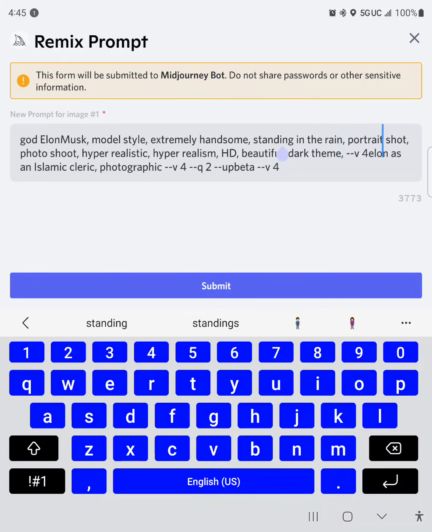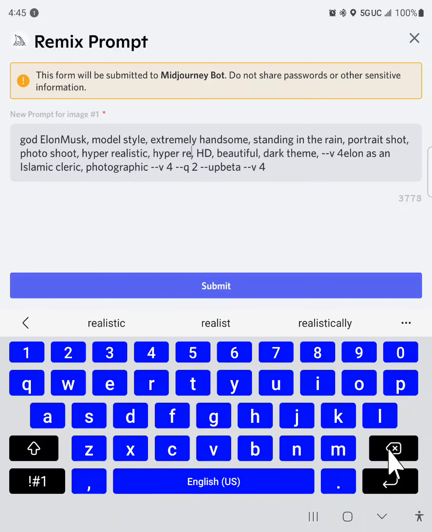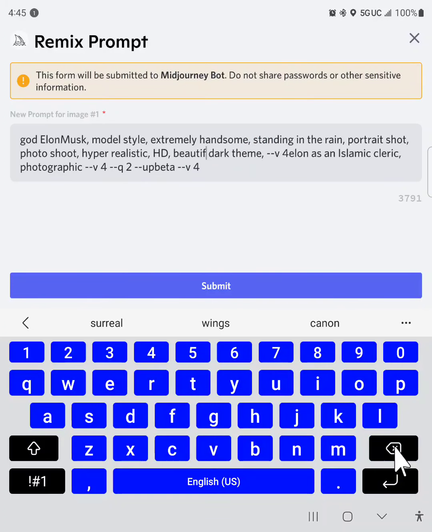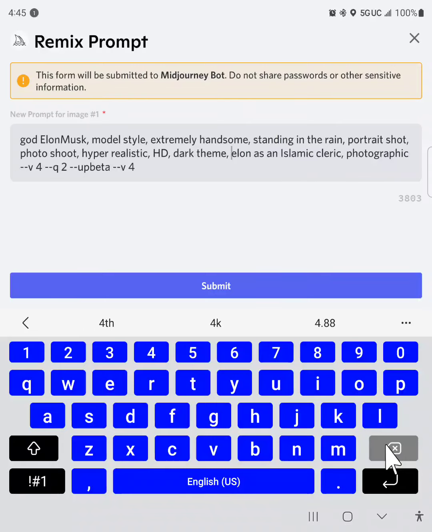Standing in the rain, portrait shot, photo shoot. Okay. Hyper realistic, hyper realism. That's the same word. Redundant. We don't need it. Less is more. HD, beautiful. We don't need beautiful. We already said handsome for him. Dark theme is fine. Version 4 is fine, but we're going to erase it.